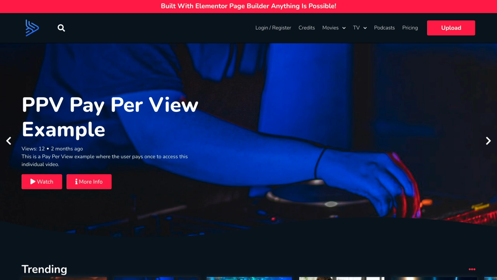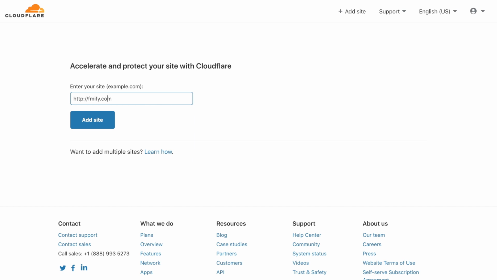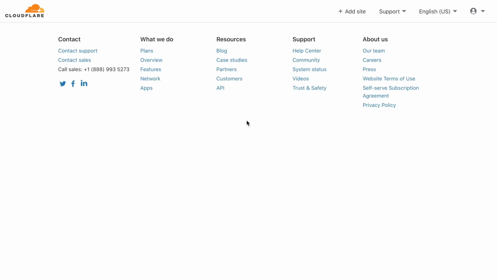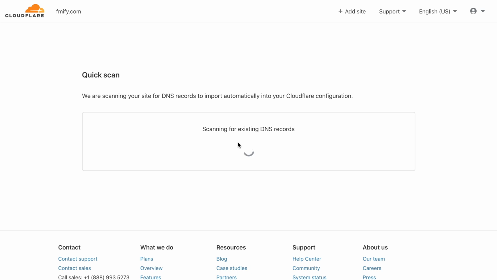Now let's go ahead and set this up with Cloudflare. So we can go ahead and go to Cloudflare. Now we're going to add our website, so you literally just come in here, paste in your website without the schema, and click add site. This is going to ask you a couple of options after you've got set up. So we're just going to choose the free plan. That's all we need, but it's up to you if you want any of the other plans.